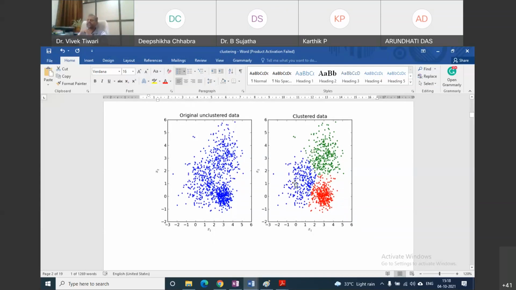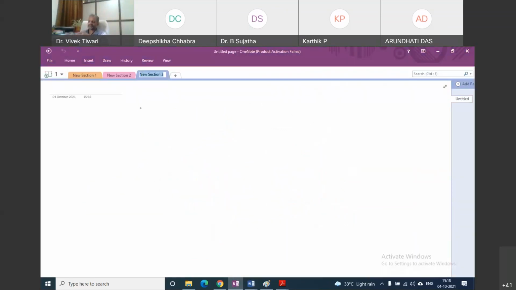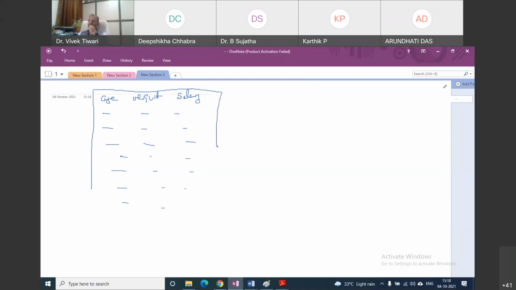If that is true, then how are we saying we are making groups of items? I can explain with an example, a very important part. Suppose this data set is given to you: age, weight, salary. These are the data points. You can consider it Excel or tabular data. Very simple. In real life, in programming or implementation, it happens like that. Many times if you ask people or students what the output of a clustering process is, you need to understand.